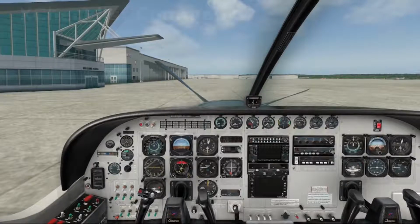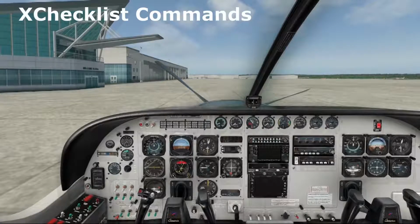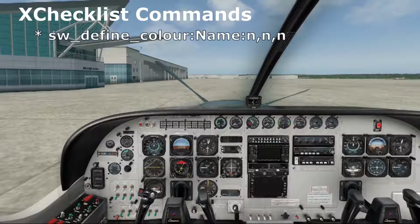Now let's talk about the Xchecklist commands. There are a number of those, and you can check all of those out in the reference manual. I only use 4. The first one is SW define color, and we saw that in the colors table, and that allows you to assign the name of some color to color values. There's 3 values in there. I thought those were RGB values, but they're not. I'm not really sure what they are. I just use Goofy's table and go with it.